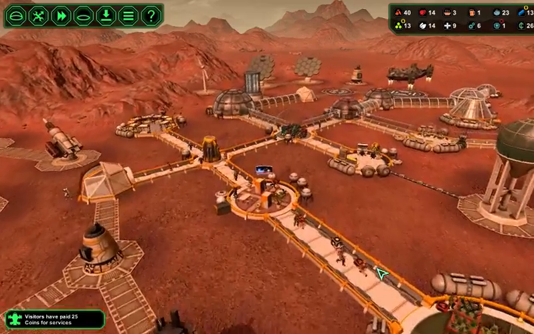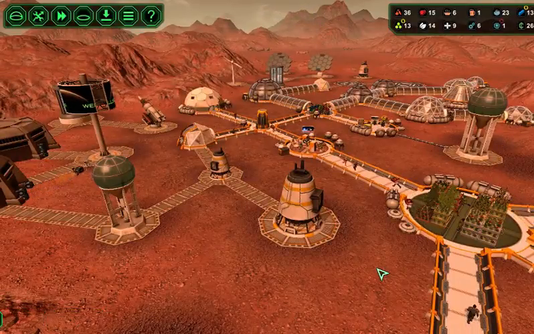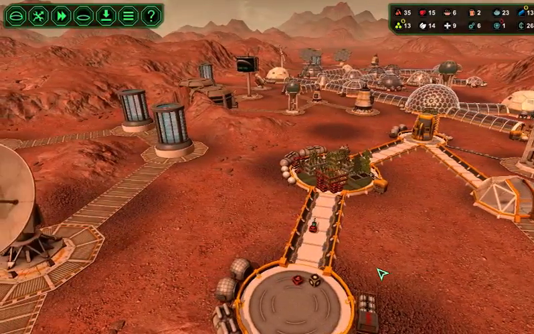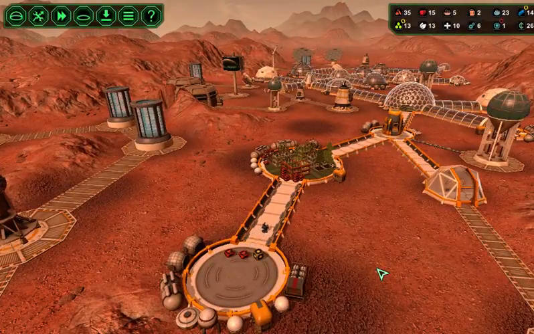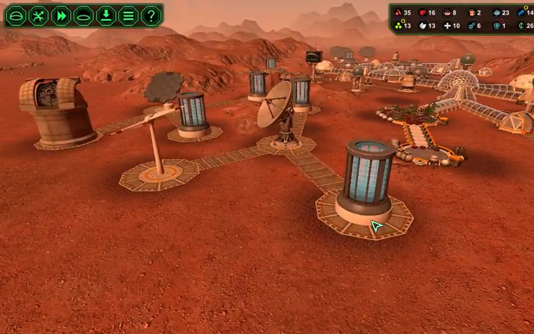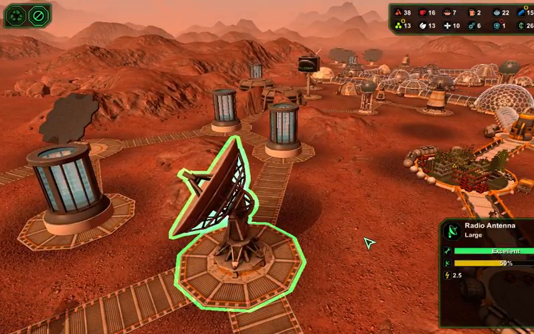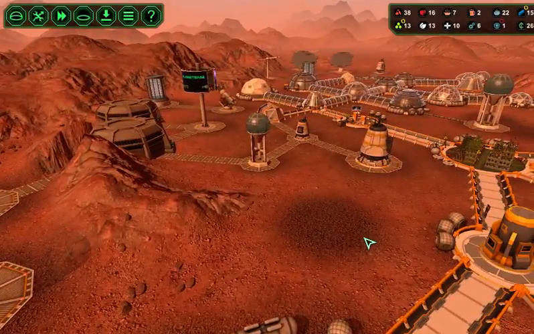Okay, we've got 25 coins. Right, so there we've got a bot now. Putting storage in. What we got here? We got 8 free. So this is where we're going to be looking at radio. Here is 50. What about if we put another radio in?